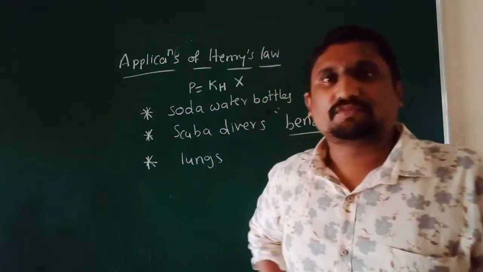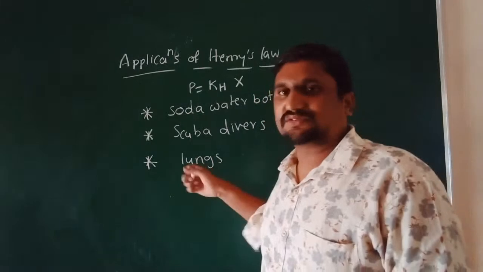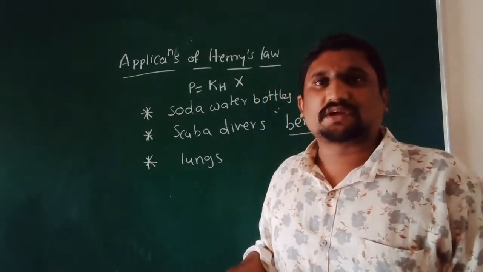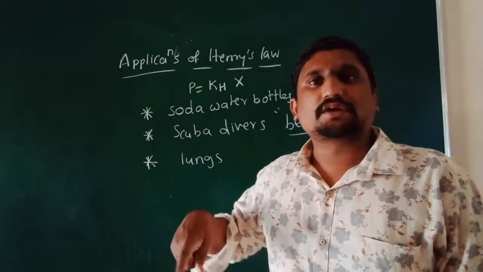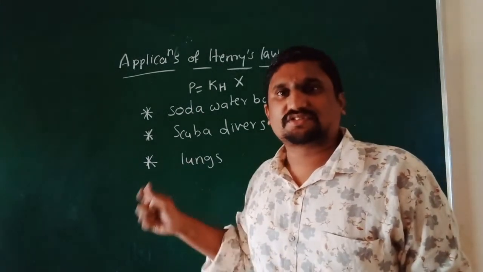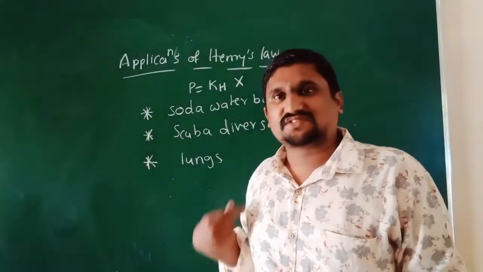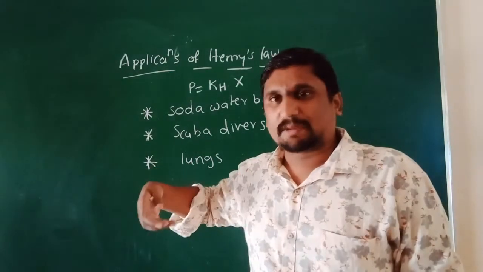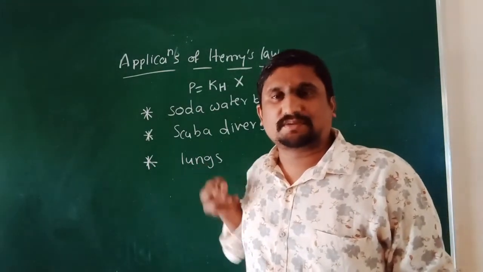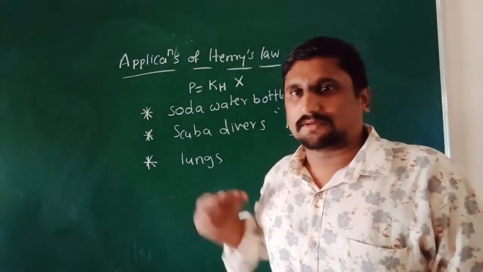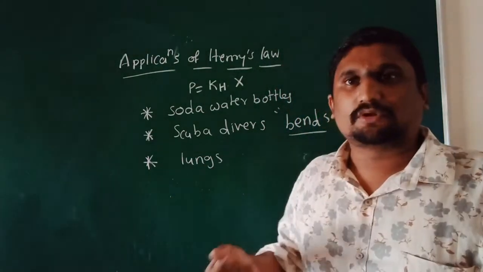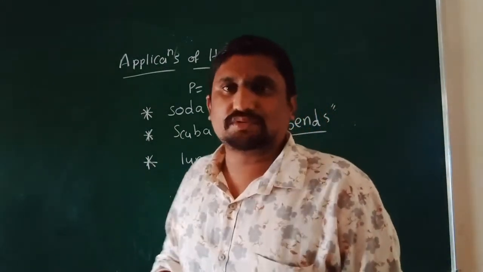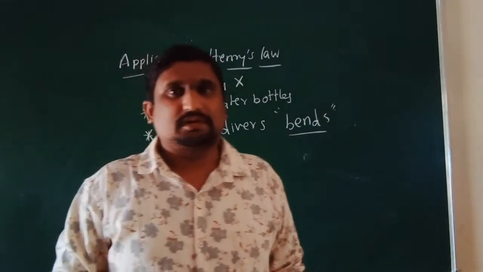It is one more application of Henry's law. In the lungs, where the pressure is more, oxygen gas gets dissolved in the blood. The blood containing the dissolved oxygen will move from the lungs to the tissue. In the tissue, the pressure is less. Pressure is less means solubility of gas is less. Then in the tissue, since the pressure is less, some amount of gas which has been dissolved at high pressure comes outside. The gas which comes outside will be absorbed and used by the cells present in the tissue.